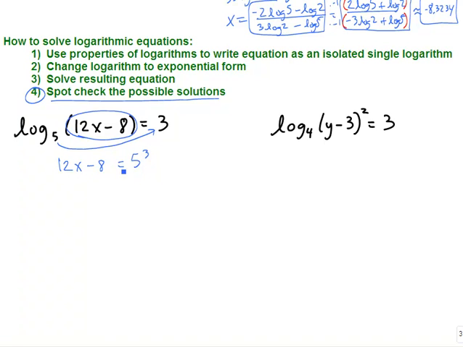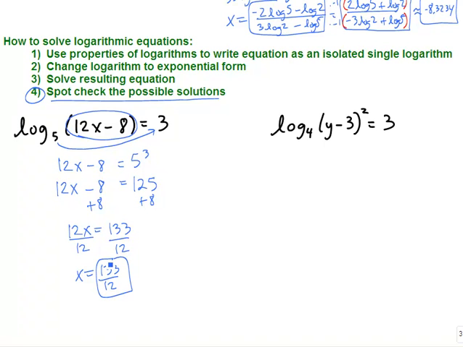This is the exact same equation as our log equation, but this is written in exponential form and this was written in log form. However, this is easier for us to solve, so that's why we're changing it to exponential form. Now 5 cubed is something we can figure out. 5 cubed is 125. So now all we have to do here is solve this linear equation. I can add 8, and I get 12x equals 133. Dividing through by 12 gives me x equals 133 over 12, and that doesn't reduce. So we can just leave our answer like that.